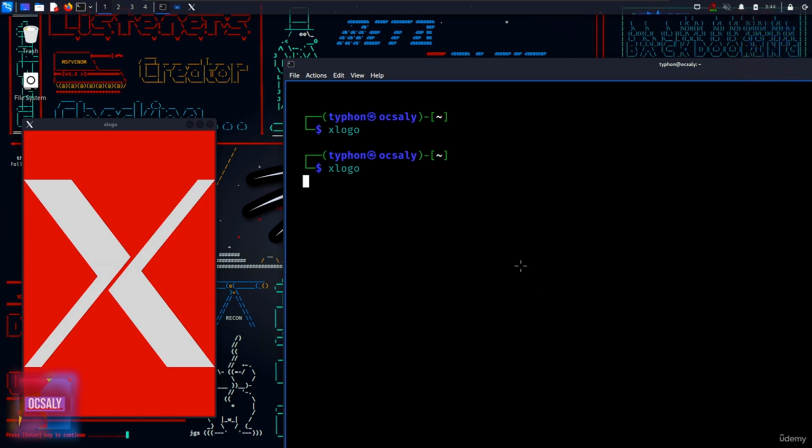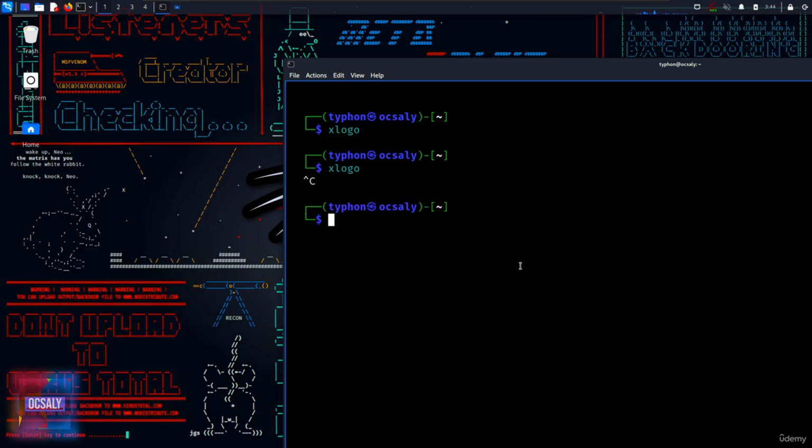Let's see what happens. And that's it. As you can see in the terminal, we pressed Control-C. When you press Control-C on a program, it will interrupt the program. This means we are politely asking the program to terminate. After we press Control-C, the xlogo window is closed and the shell prompt returned. Many, but not all, command line programs can be interrupted using this technique.